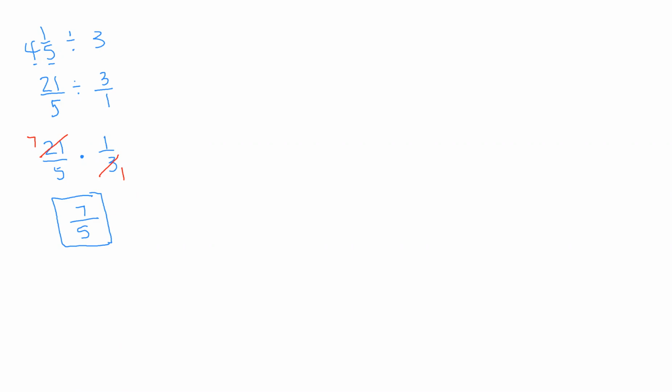On some level, preference is fine. If you prefer to leave it as an improper fraction or convert it to a mixed number, in a problem like this, it doesn't really matter. But for homework, quizzes, tests, any kind of assignment you have, always read the directions to see if there is a preference given to you. All right, so let's go ahead and practice converting this to a mixed number. How many times will 5 go into 7? Once, with 2/5 left over. So either of these two answers is perfectly fine.